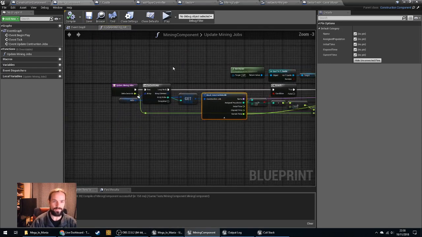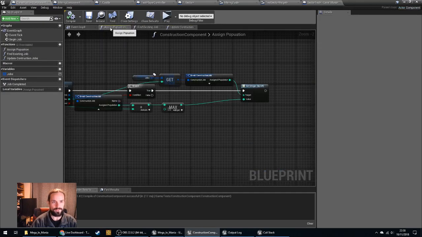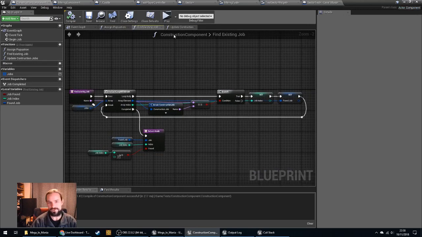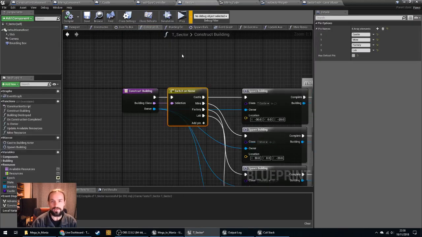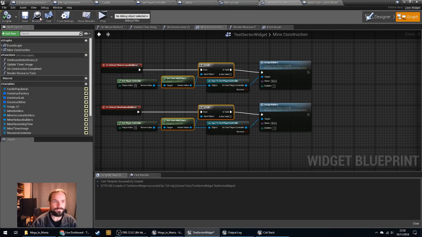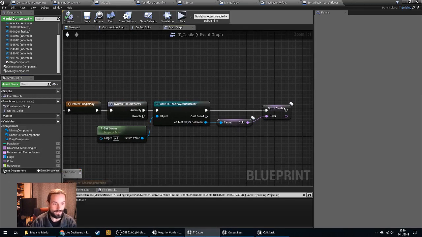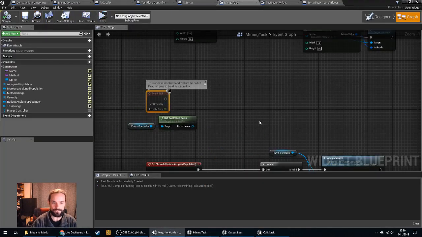This is again where utilizing the construction job stuff has helped with maybe the assign function and the find function, but it's not really helped a great deal in other cases. But we'll take that. That does mean again that the mining component is actually storing the resources, but we'll see how that pans out.